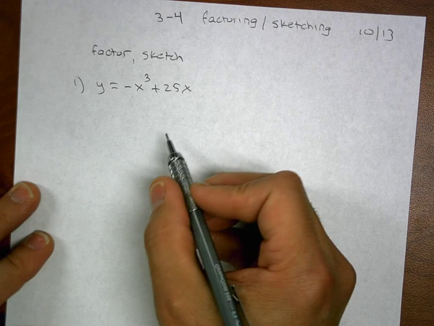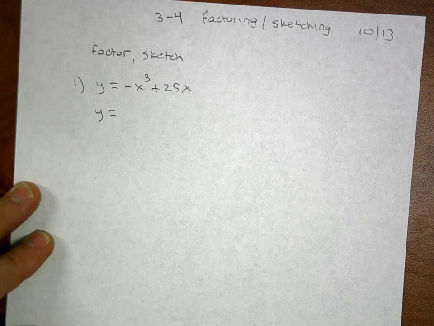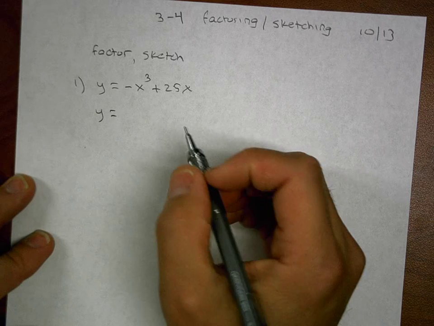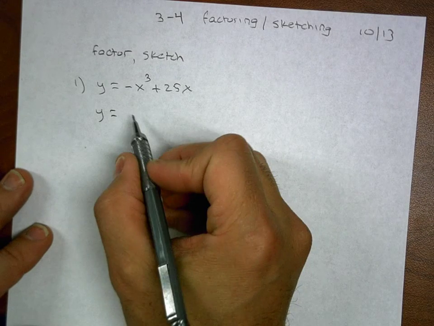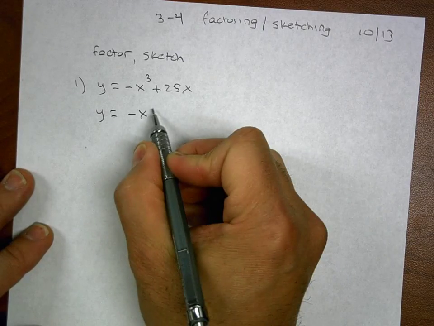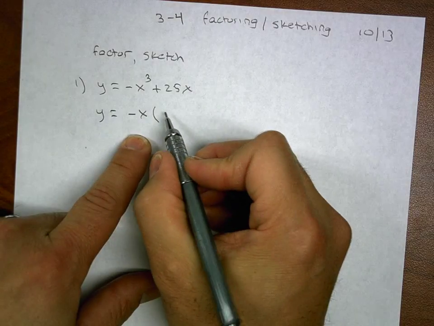Okay, so let's go and factor. Let's put it into the form where we like it to be in order to graph it. So how do we factor this? Take out a GCF. Good. So what can we take out? An x. In fact, a little bit better than the x. How about we take out a negative x? You'll see why in a second. So let's take out a negative x. Let's see, what do we have to put back in?